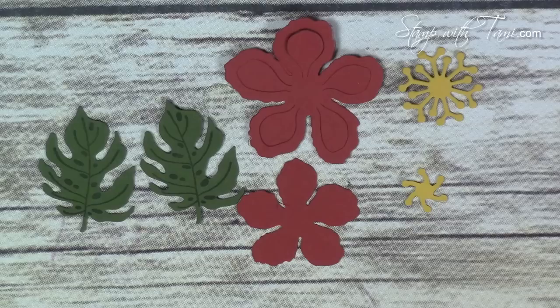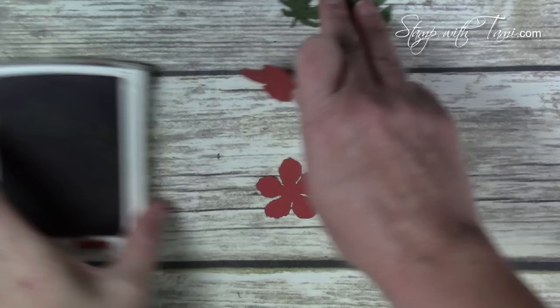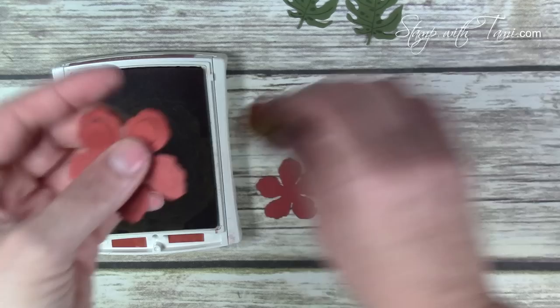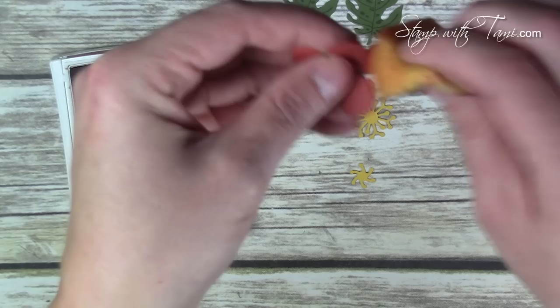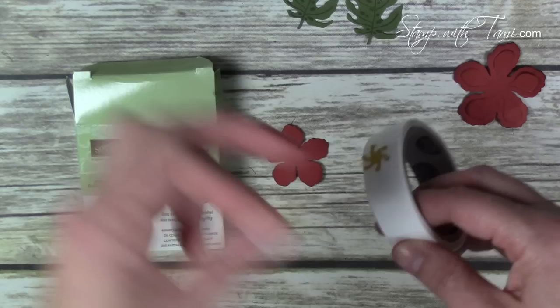Here are our flower pieces — once everybody's cut out, isn't it awesome how easy it is and how everything just fits together? Next I'm going to take the Cajun Craze flowers, a Cajun Craze ink pad, and a little wedge sponge and just get the edges a little extra to make them pop. I love sponging! We'll do that on both Cajun Craze flowers, then use some mini glue dots to stick the centers to the flowers. Just put them right on the glue dot and stick them to the flower so you don't get all stuck together. Set these aside while we start the curtain fold.